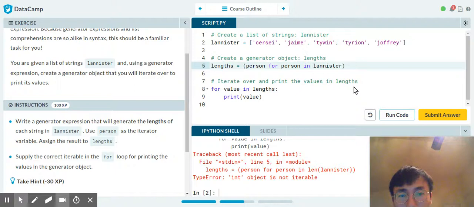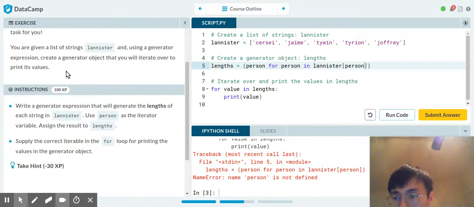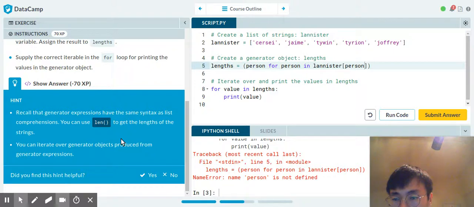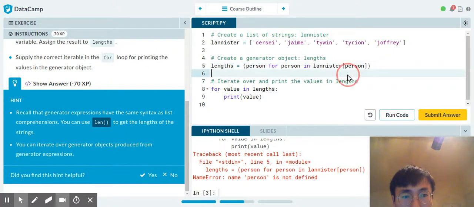So what should I put over here? I need this guy to be dynamic. This one's hard. But length of the string, man, like this.